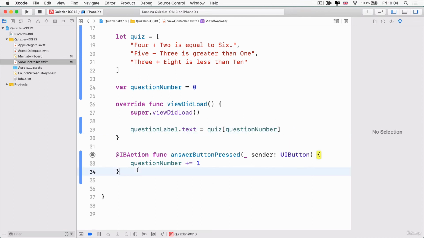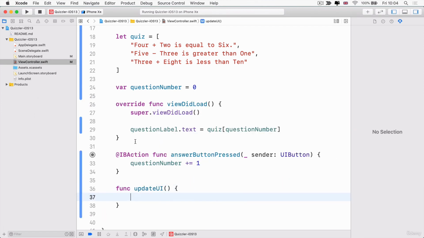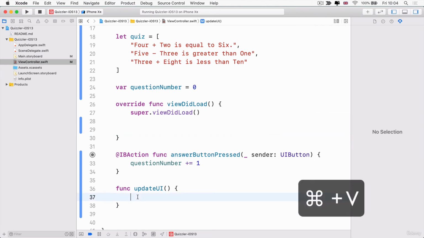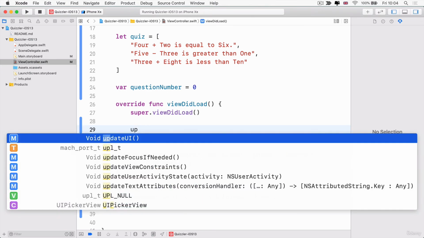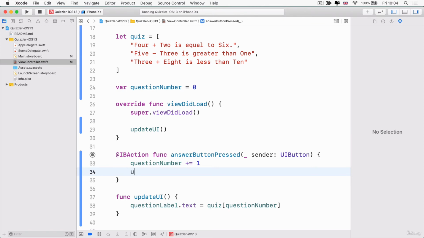So why don't we go ahead and create a function that captures this functionality, and we'll call it updateUI. Because in all likelihood, we're probably going to need this functionality a few times. So if I Command X to cut it from there and paste it inside updateUI, every single time I need that functionality, I can now call my function updateUI. So I need the UI to update when the view loads up, but also after I've increased the question number. So now I've got my code in 2 places, all triggering the same function, which is to update the question label based on the current question number.